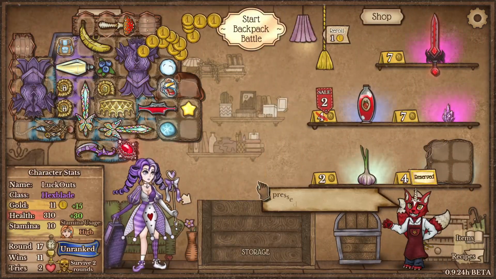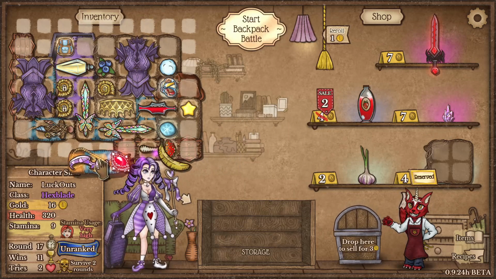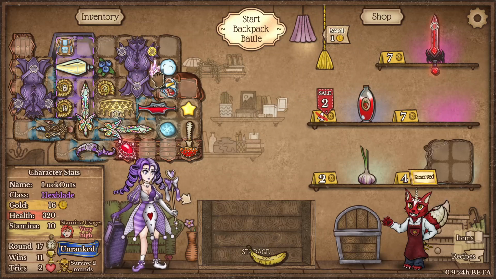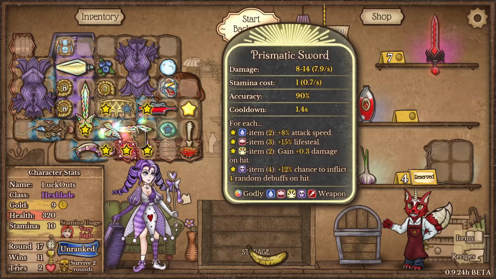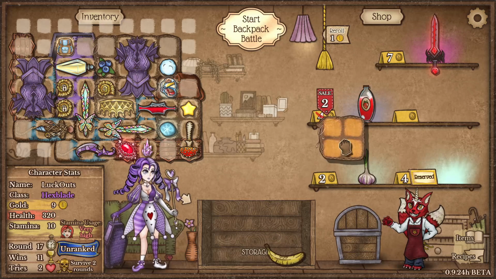So not too bad. Let's keep it going for now. Now, speaking of not too bad, that's another corrupted crystal, which I do want to take. Now the thing is, I actually want to put it into our armor, but I still want to be inflicting even more debuffs, or the chance to at least, with a prismatic sword.